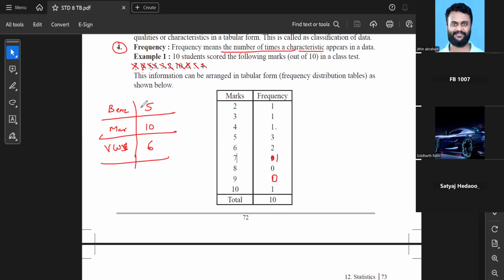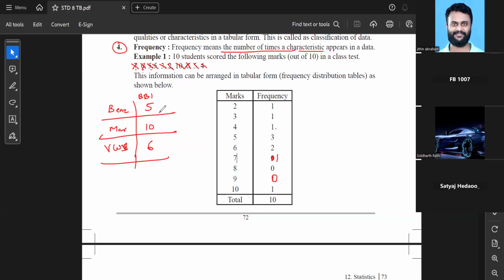Now, this is also called frequency because you saw that there are one, two, three, four, five Benz cars standing in a line. Even though it is not in a line, but in a building, you saw that there are five Benz cars parked in the parking area. Hence, you have written five. So the Benz cars have been repeated five times. Benz, Benz, Benz, Benz, Benz. Five times the Benz cars have been repeated. Hence, you have written five. So, five in this case is frequency.